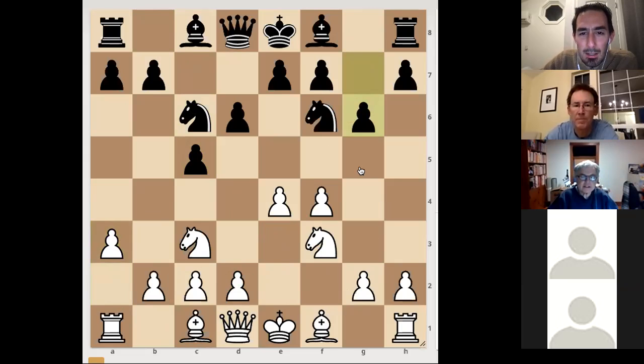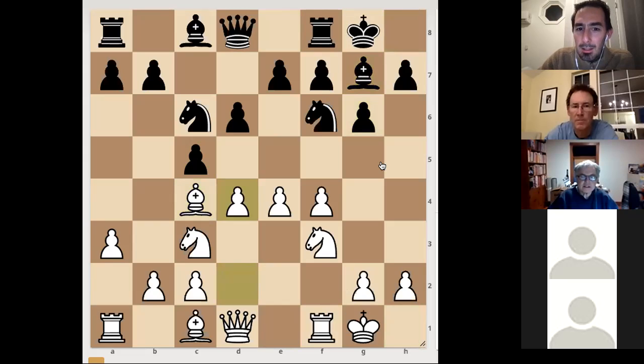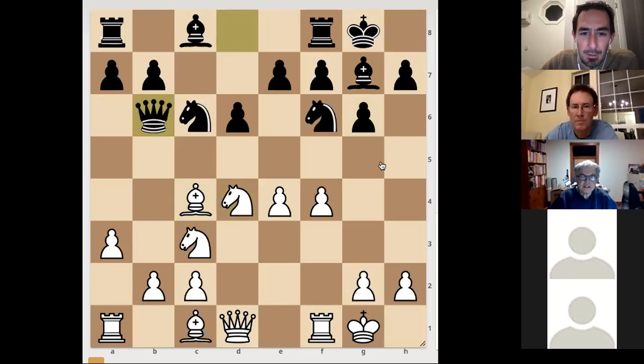G6. So this kind of looks like the dragon formation, right? I think this is the dragon setup for the Sicilian. So something like that. All right, so bishop C4, bishop G7, castle, castle, D4. Okay, so now we have exchanged on D4. Okay, queen B6. So now we can see the slight weakness that has been created with F4. So now this diagonal is a little bit weak, the A7 to G1 diagonal. So yeah, this is getting a little bit shaky for White.